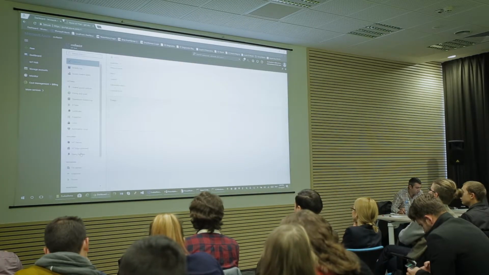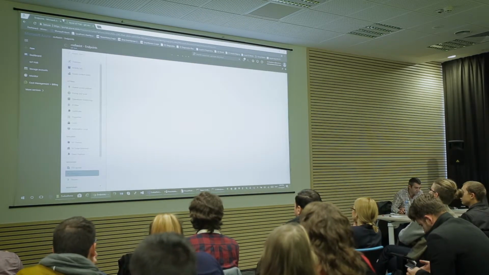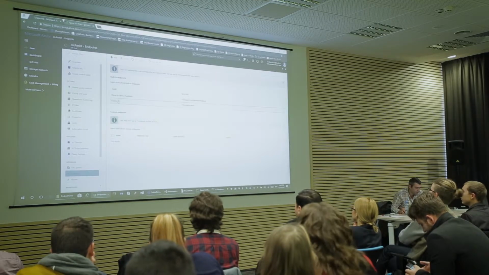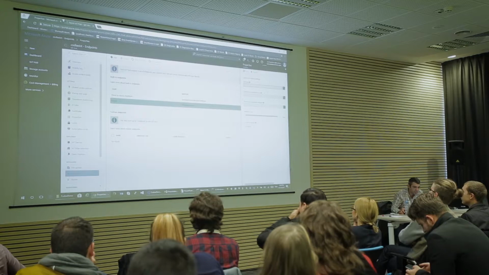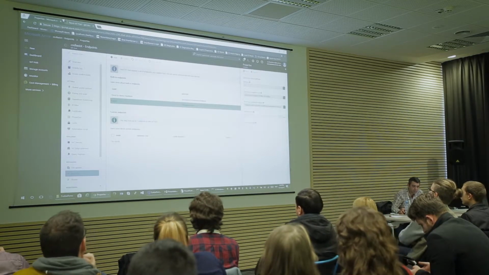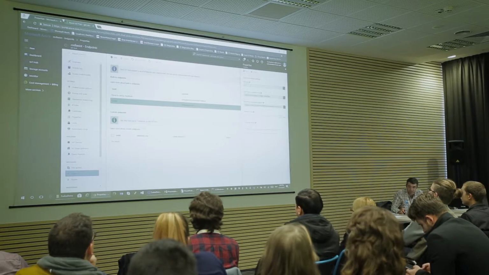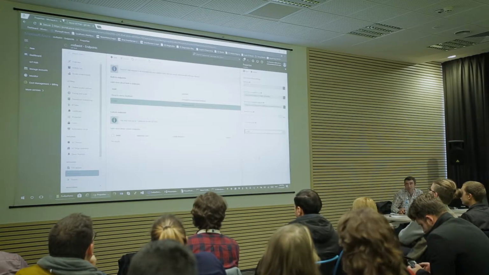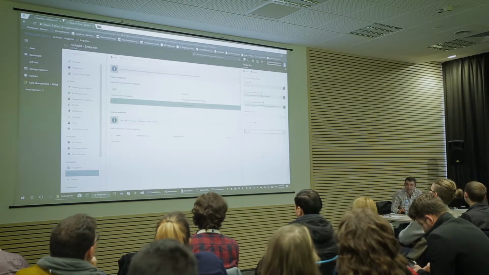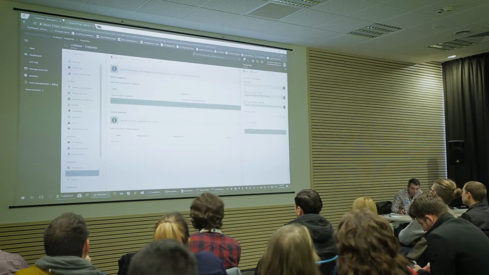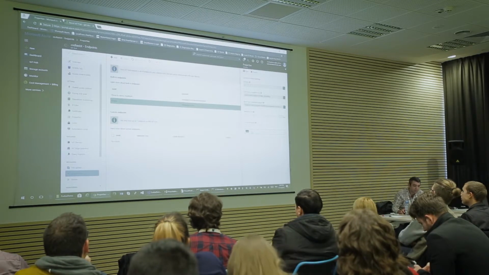In IoT Hub, we go to endpoints, we go to here, and you have a list of consumer groups. And you can add another consumer group, as many as you want. I think there are some limits. But you can create them from here, and then you connect to that consumer group.